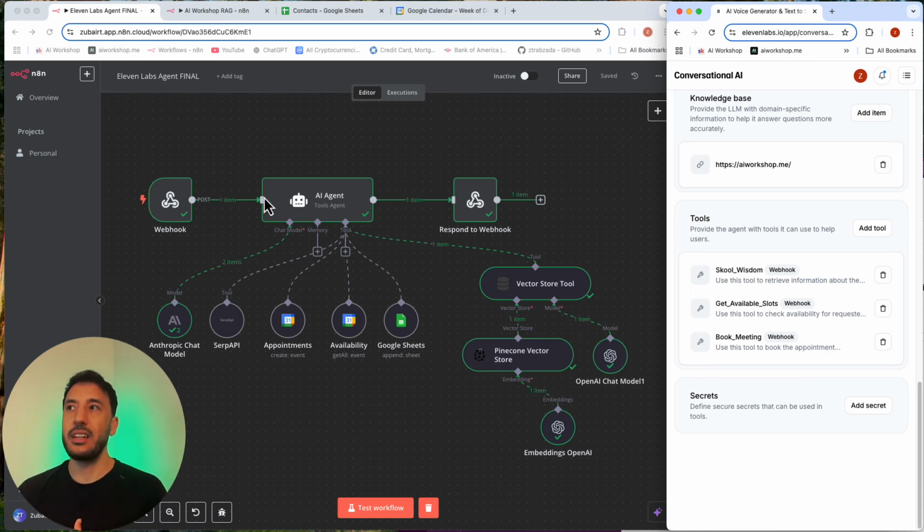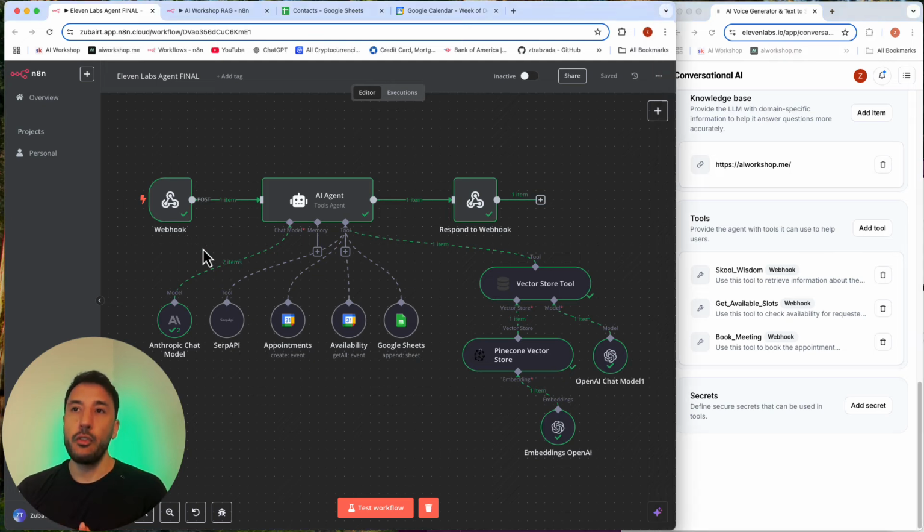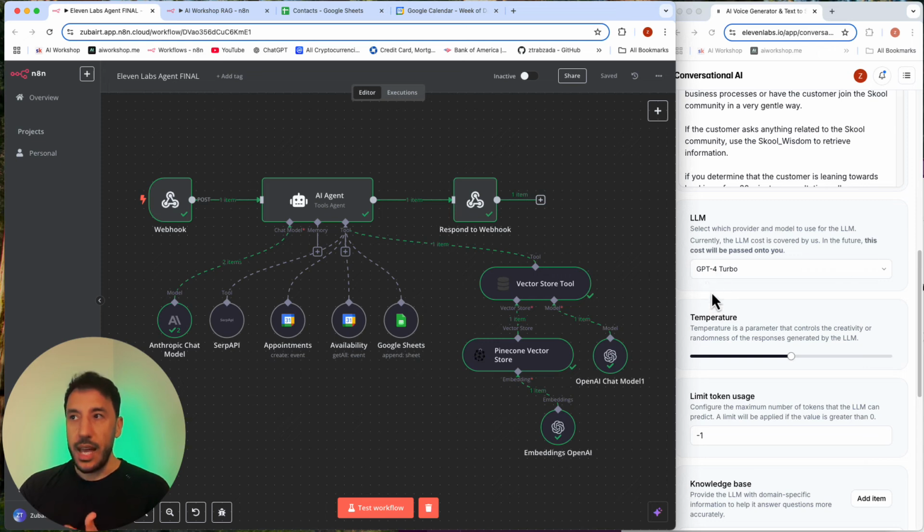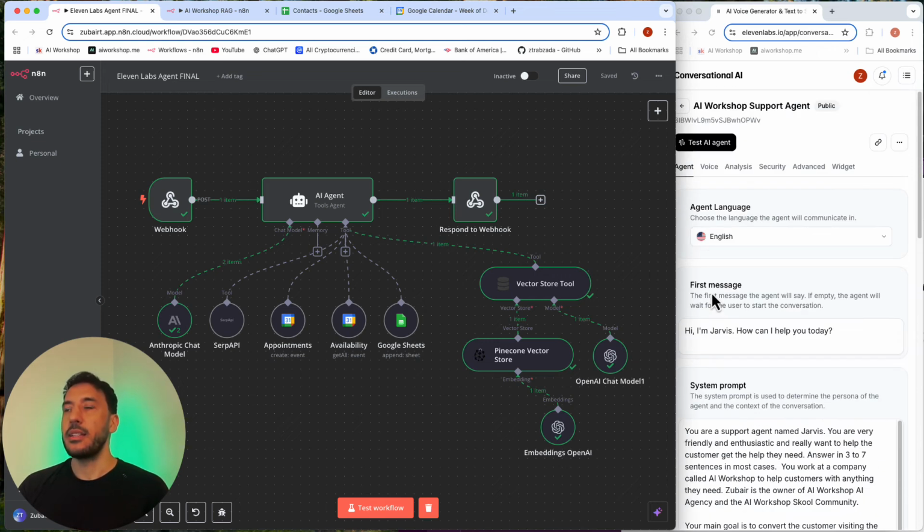The reason why you're seeing that little lag when it's reaching out to our workflow here is because, unfortunately, that is kind of like the price that you have to pay when you're using a third-party tool and using webhook. It takes some time. So that's where we're going to keep tinkering to make sure this becomes better and better over time. And we can use different models to reduce that lag time and make that interaction a lot more natural. But this hopefully, like I said, give you a good idea.